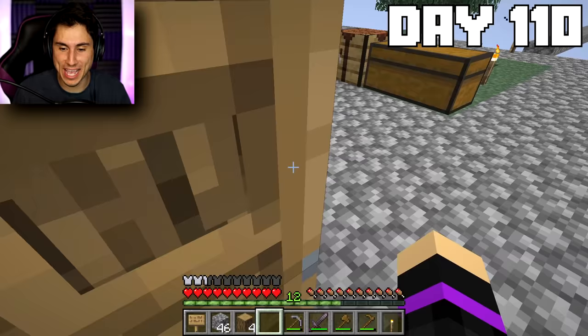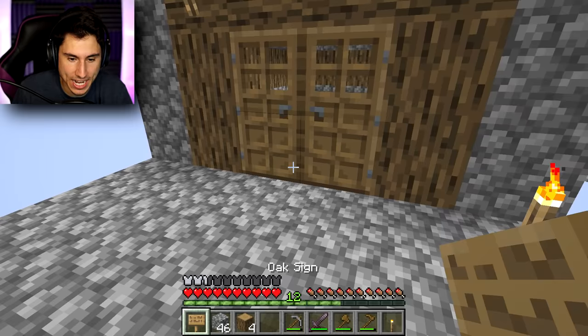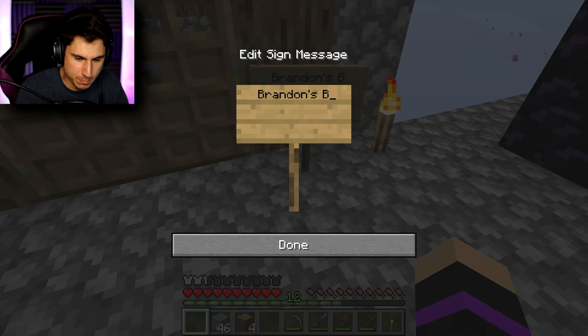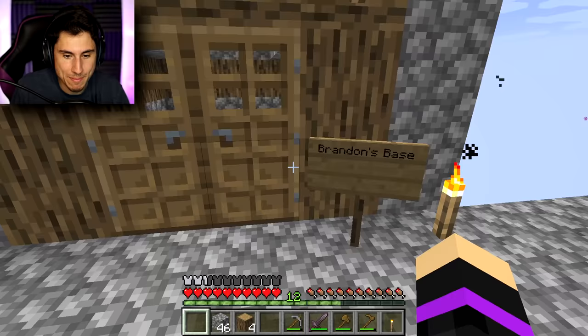There we go. Okay, so I built myself like a little hut, a little house, if you will. And I know I have the sign that I got from downstairs. So let's put the sign right here. We're gonna call it Brandon's base. Very clever, right? It's the most clever name ever. So now nobody can go in here because it says Brandon's base.